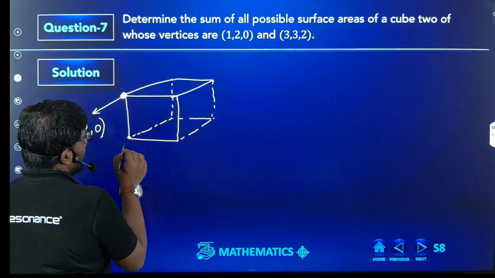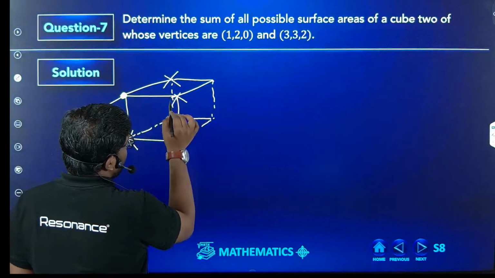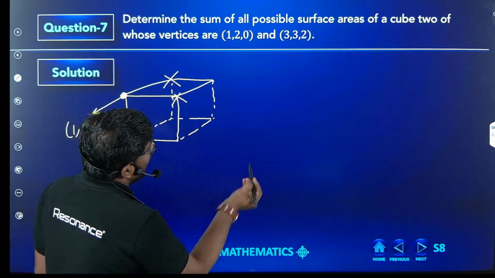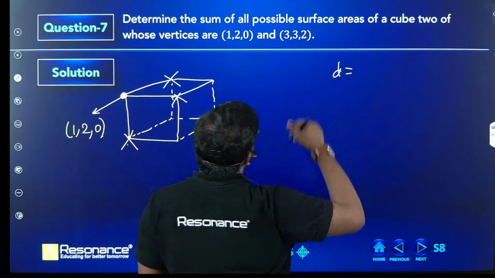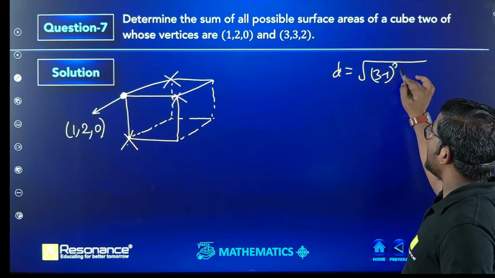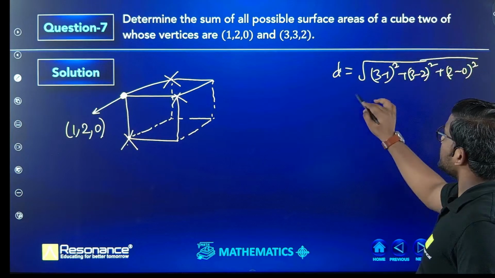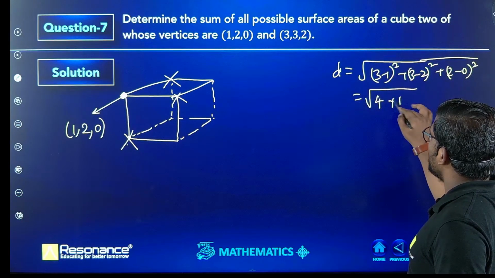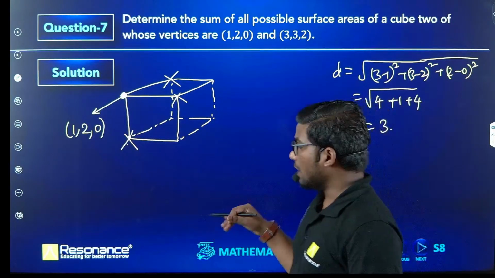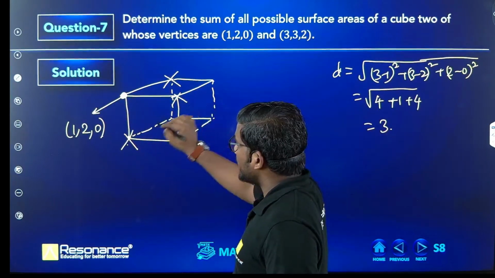With respect to this vertex, this part, this vertex, and this vertex, all three of these vertices are the same case, because now if we calculate the distance between both of these values, so this is root over 3 minus 1 whole square plus 3 minus 2 whole square plus 2 minus 0 whole square. Now this is 4 plus 1 plus 4. So the distance between two of these vertices is 3. Now it depends on us as to where we decide to put those two vertices, because these three positions are 1.